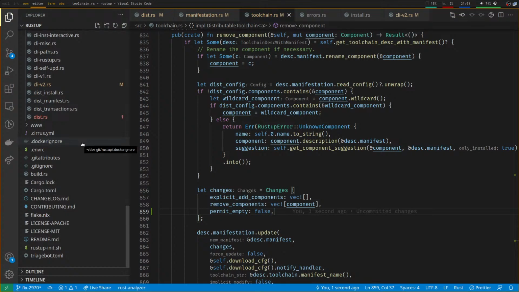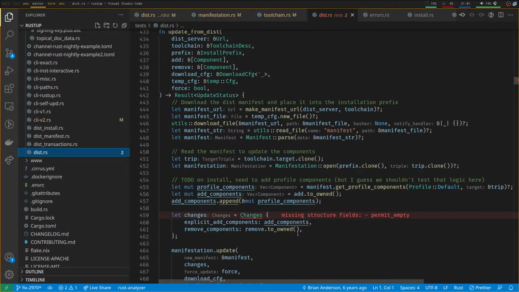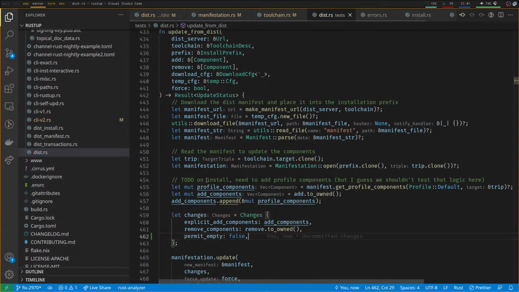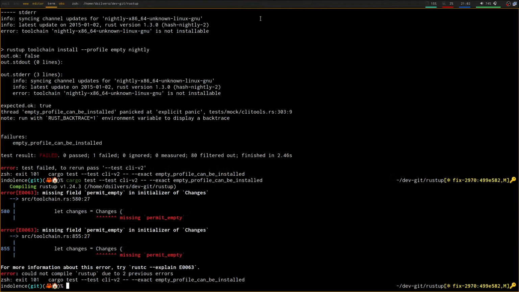So now we have a dist.rs bug, which is almost certainly that we're constructing a changes object here. Again, we're actually trying to test adding stuff here, so we don't want an empty operation.